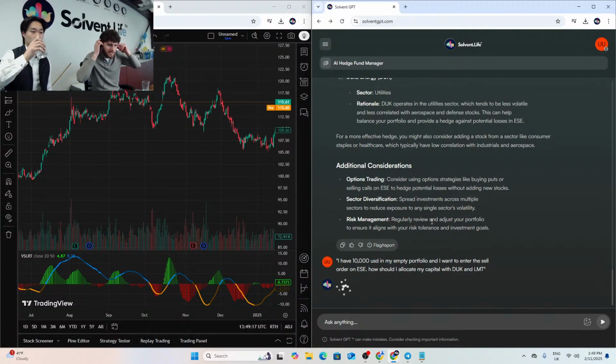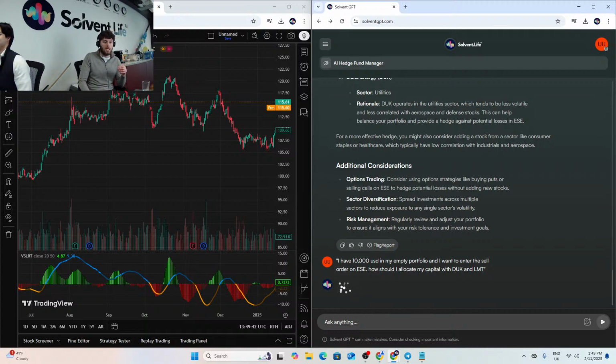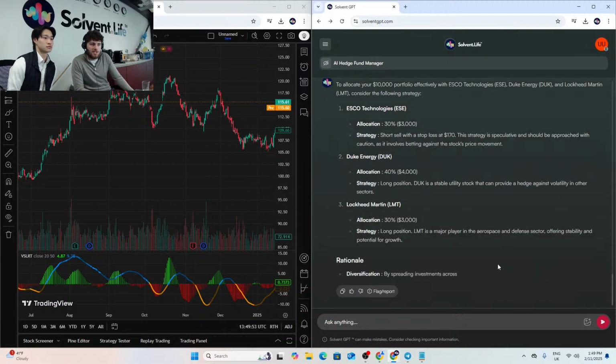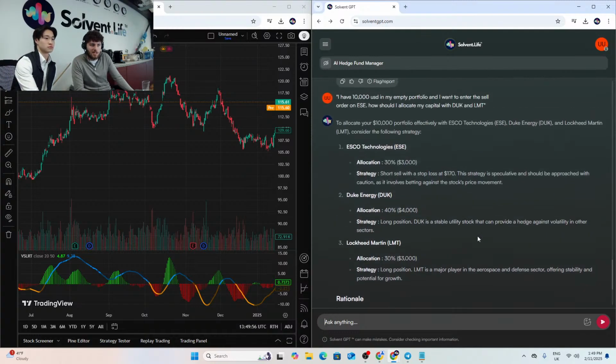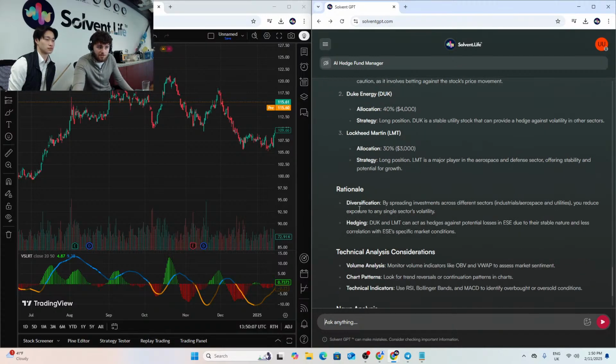So as you can see, not only is this a fantastic tool for any type of trading work that you're doing, for investments for your portfolio, this is fantastic in not only finding the best undervalued tickers, equities, stocks, commodities. This will actually tell you exactly what it thinks is the next Nvidia, the next Palantir, the next go-to investment to make in order to really make the most ROI, return on investment. Now, fantastic. It's just given us our portfolio allocation plan. It's told us to put 30% in ESE, the one we were recommended earlier, 40% in Duke Energy, and another 30% in Lockheed Martin.